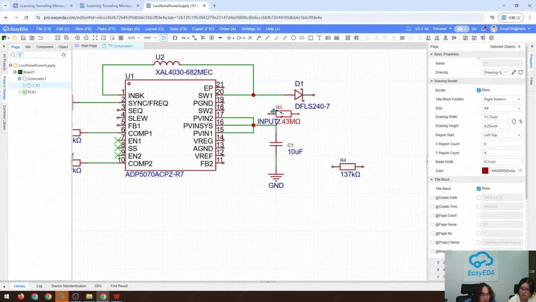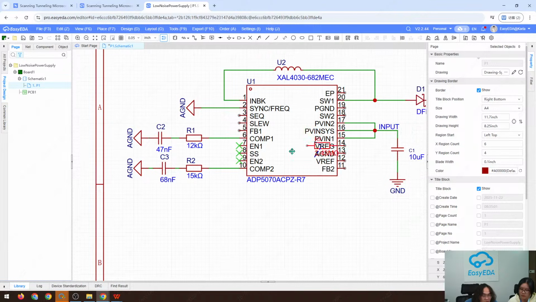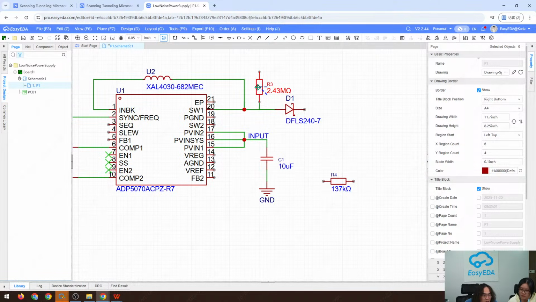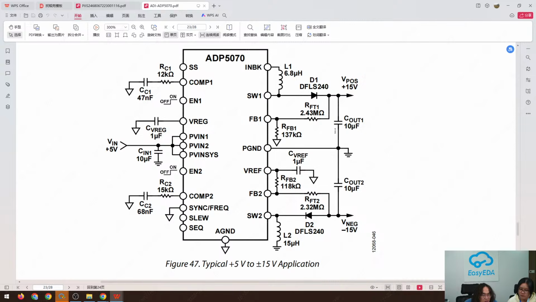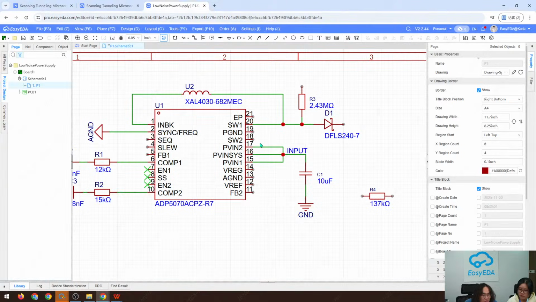Okay, this is from feedback. FB1 is so far away. FB1 to ground.